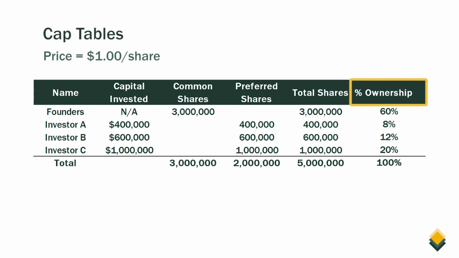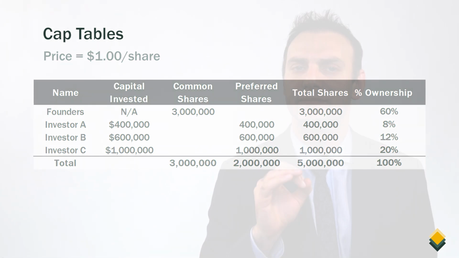As you can see, the ownership percentage is just the number of shares owned divided by the total number of shares. Now I put a column for total shares here to make it easier to understand, but not everyone will add that column in a cap table. Also to mention, sometimes above the cap table, people will include the information we spoke about earlier, such as pre-money valuation, post-money valuation, amount invested, price per share, as well as other information.